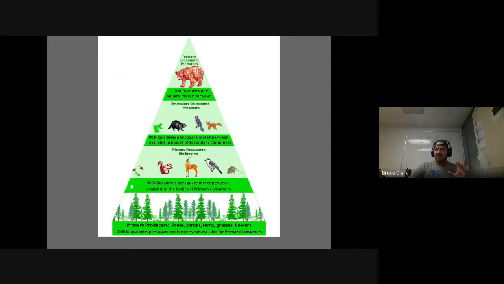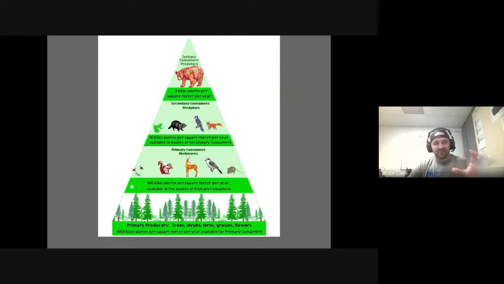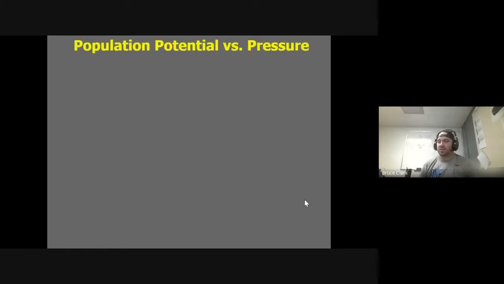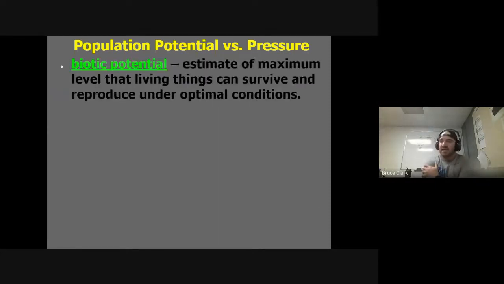So here's another look. The same kind of thing, just represented slightly differently. I like to have a bunch of different illustrations of this. So this leads us into our topic for the day, which is going to be populations. We've been talking around this idea of population sizes and requirements for different things, and so we're going to write some things down about it. The first one is biotic potential for populations. All populations have this biotic potential, so that if conditions were perfect, if there's plenty of food, plenty of water, plenty of space, if there's no disease, all these things, the biotic potential is what species would grow at. We'll see a representation of that.